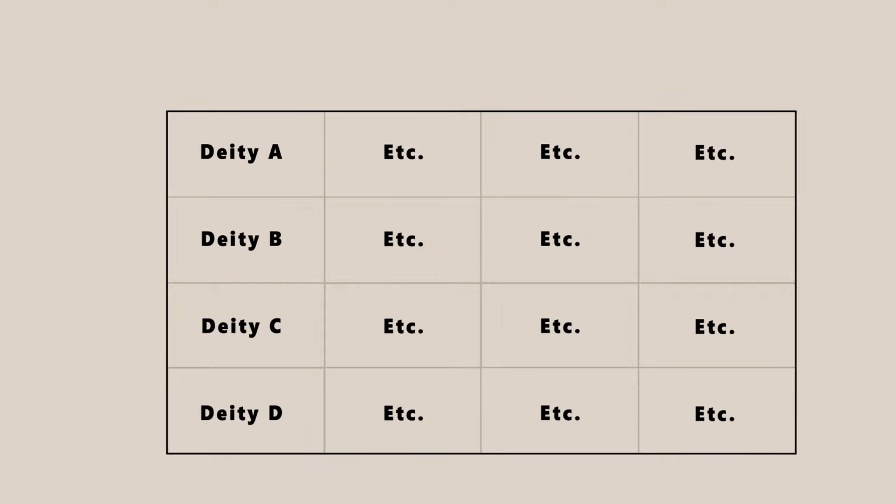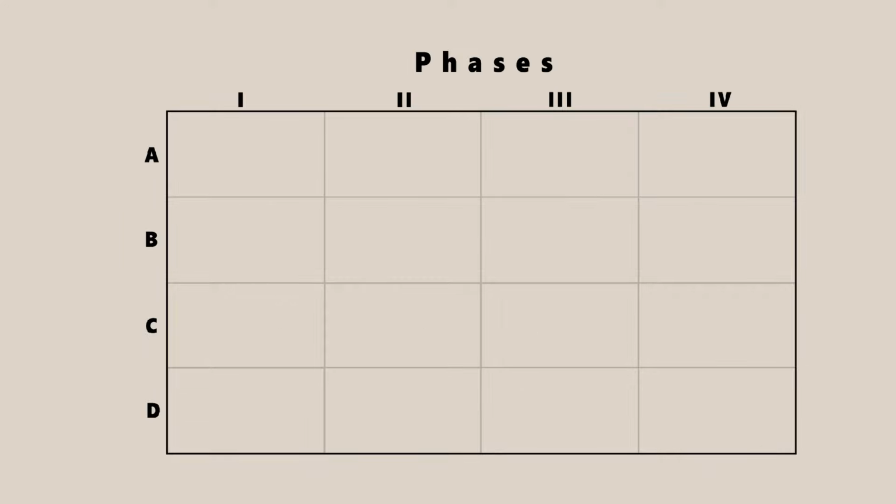Before we do that though, I want to spend a little bit of time talking about step 0. I don't think I did a very good job explaining what I was doing, so here's a quick recap. Step 0 entails creating an empty table, which will eventually be filled in by the deities of your pantheon. The x-axis represents time, while the y-axis represents some system or group of things.